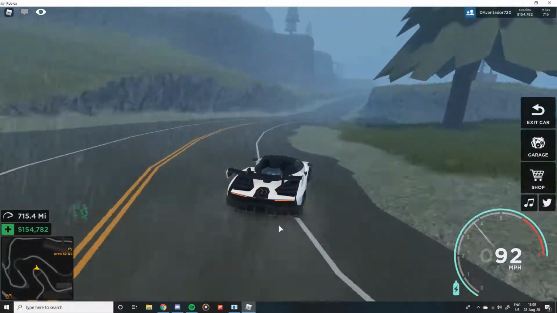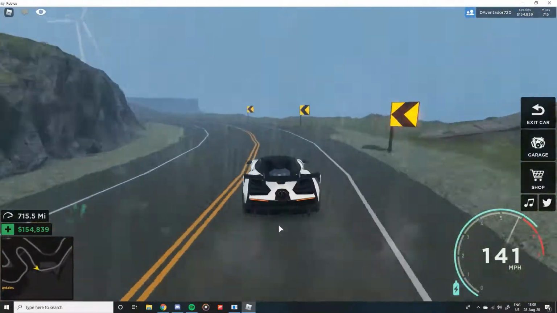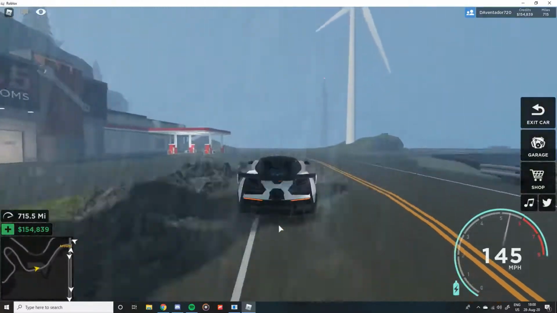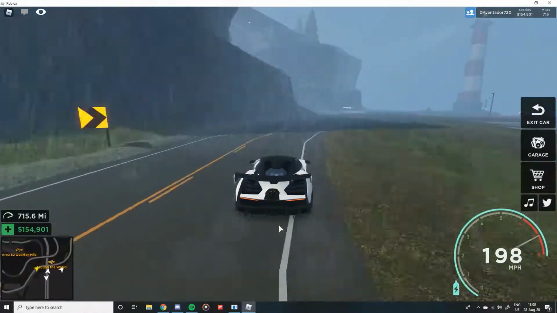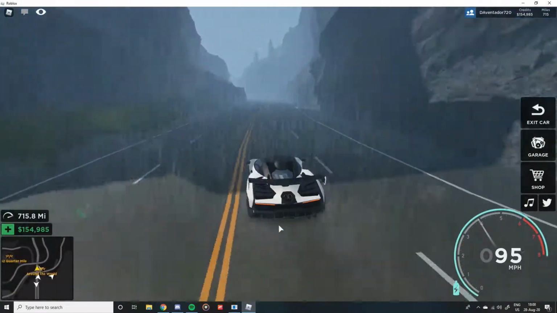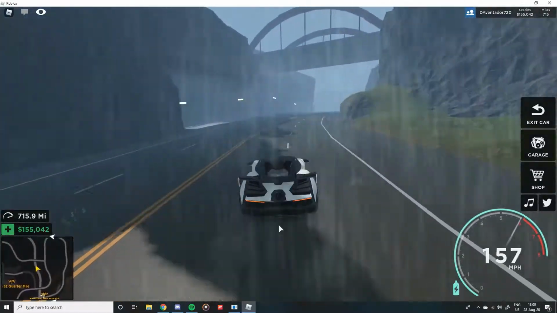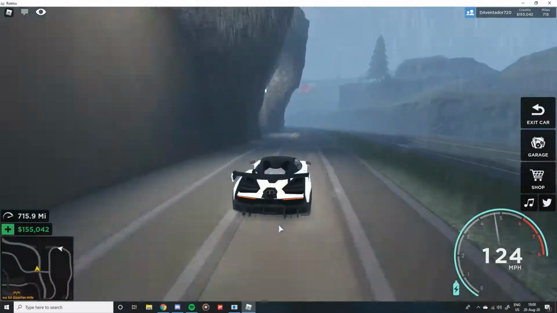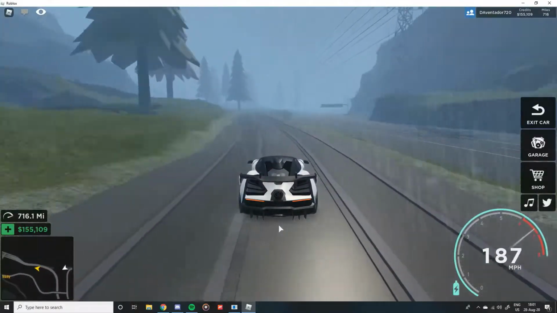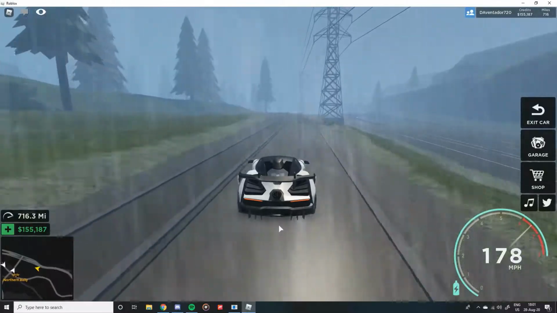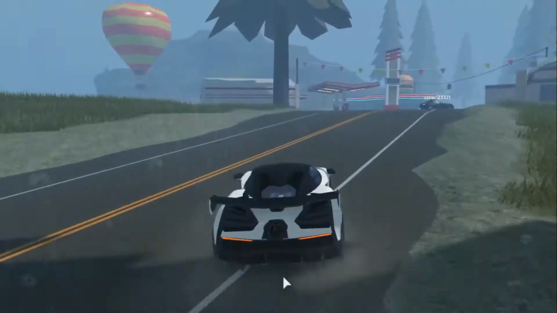Making money in this game is different than in other games. In games like Ultimate Driving and Vehicle Simulator, driving down the highway is the fastest way to make money. But not in Driving Simulator. Doing races makes you the most money. The more players, the more money you earn per race. I like that you have to do races to make the most money in this game. Instead of just mindlessly driving down the highway, you actually have to focus on your driving. Mindless driving down the highway is something that I did a lot in games like Ultimate Driving, like seriously a lot.